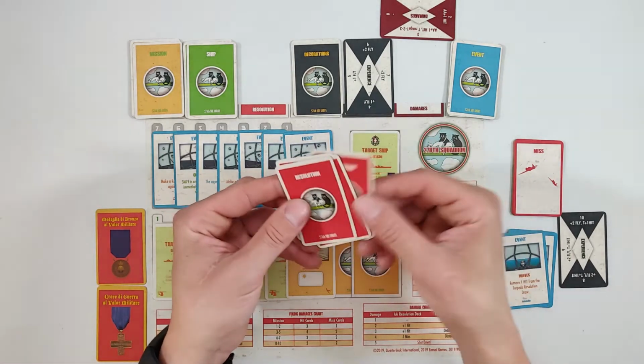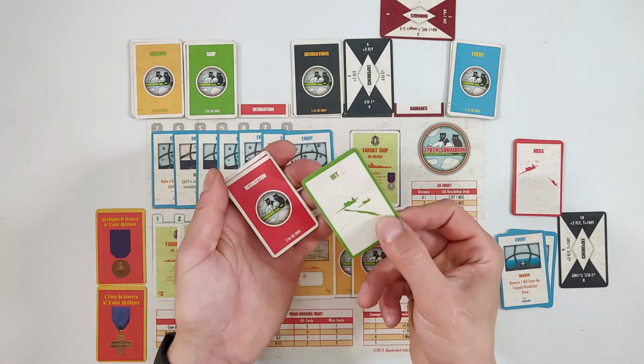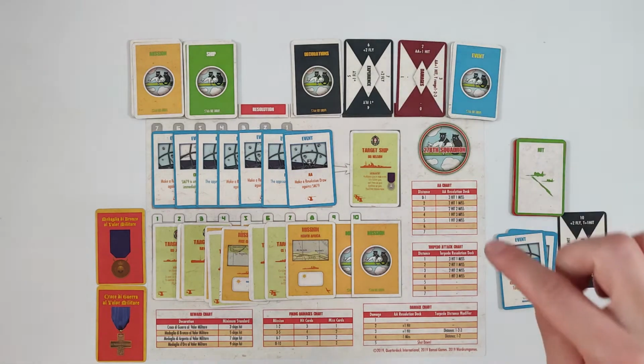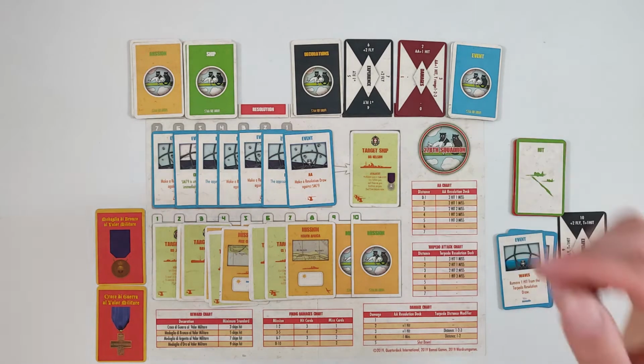Let's see if my experienced pilot can get out of this. And it's going to be a hit. So we take 1 more hit. We're now down to 2 hits. That means next AA is going to be much more lethal. However, now we get to fire.